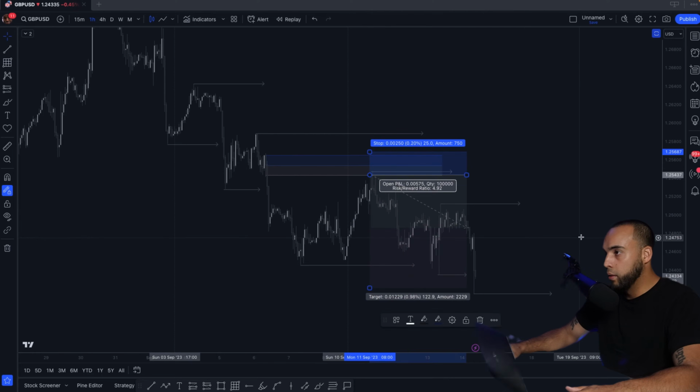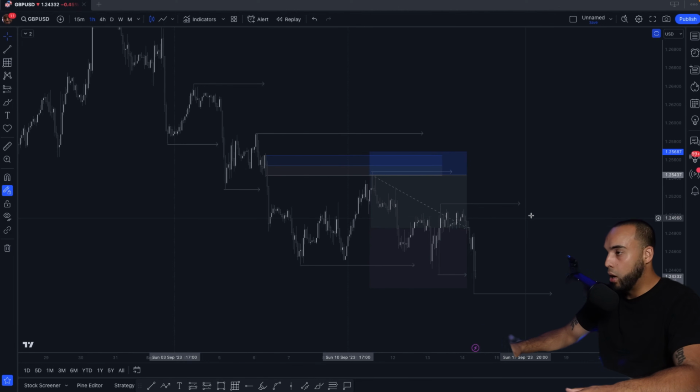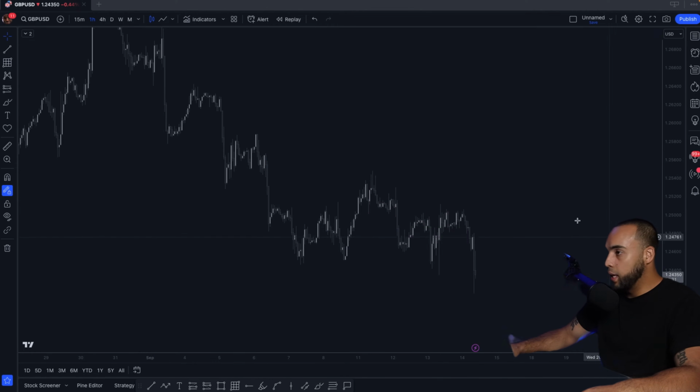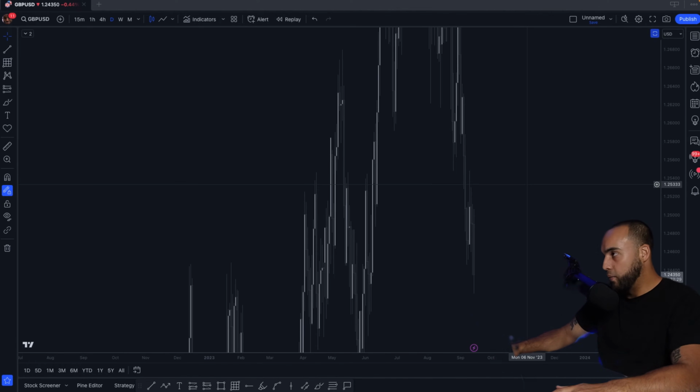One trade for the week, a nice 1 to 4, 1 to 5 R. And if you could do this 2 or 3 more times on 2 or 3 different pairs, you've got 2, 3 good, clean setups for the week, and you don't have to stress yourself out trying to figure out what the market's trying to do. And then the same thing with daily, right? Daily candles align with M15 structure, right?